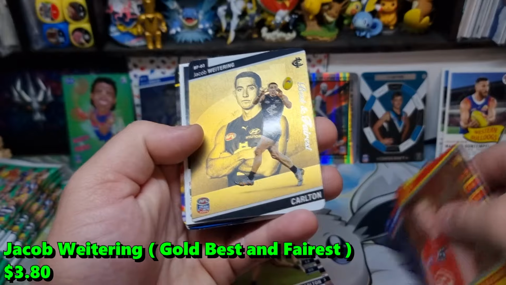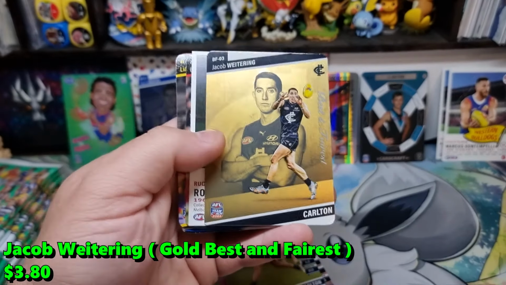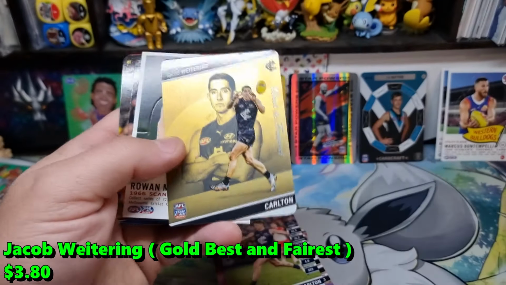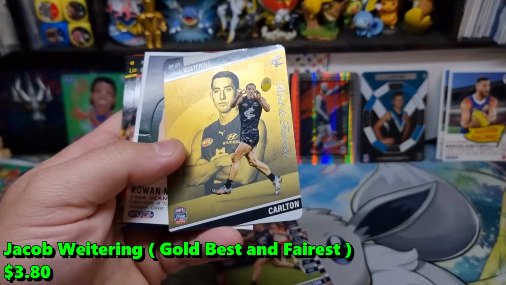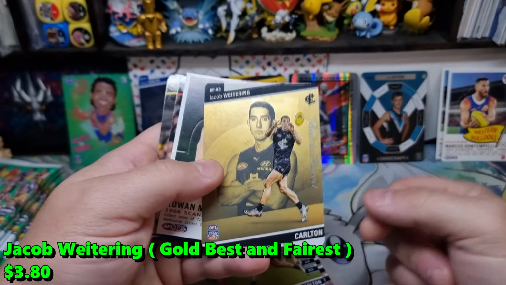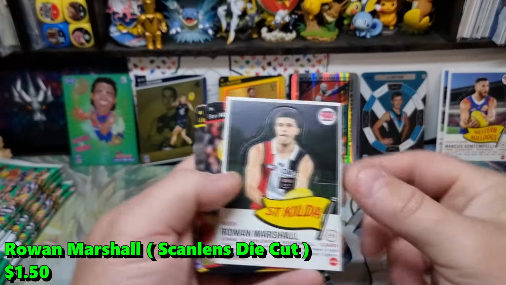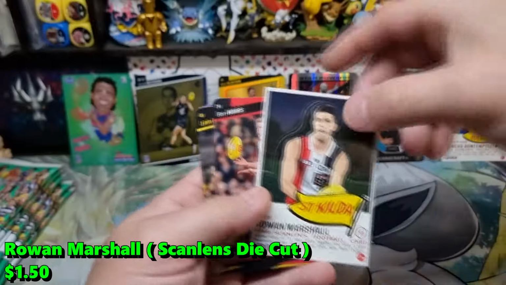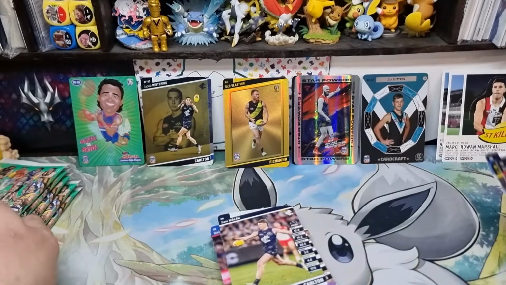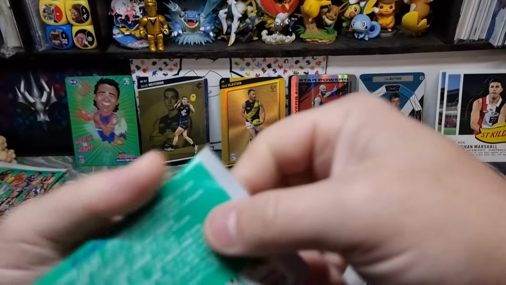Okay, we got a Best and Fairest this time. It is a gold Best and Fairest, so that does make a big difference. I didn't realise last time, while opening, I noticed in editing that the Gold Coast Suns one was gold. I thought that it was just the card. Owen Marshall. I thought it was a car, but it turns out that I had pulled it. I think it's a 1 in 2 box chance, if I remember correctly.